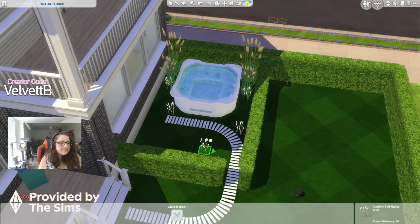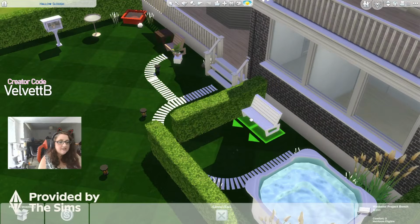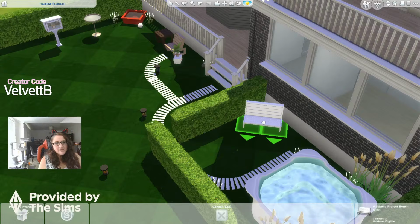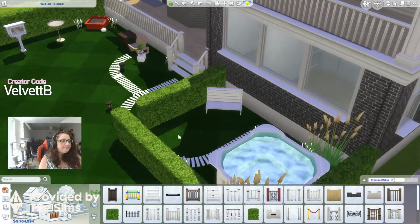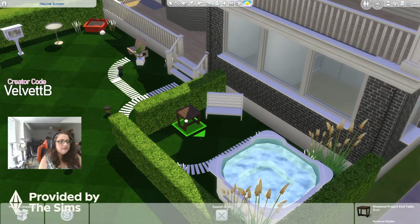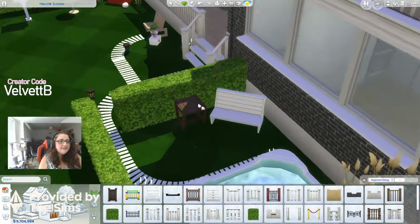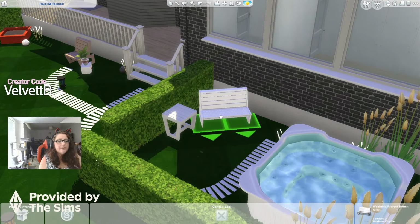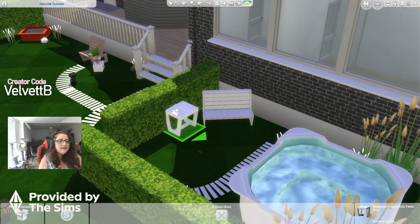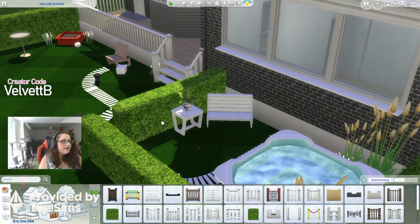I feel like I'd need something over here as well. So maybe a cute little seat. Fortunately, we do have a cute little seat that we could do. I feel like it's one of these kits that's going to work really nicely with little sectioned areas, you know what I mean? Having little landscaped spaces rather than a super big backyard, because I think it's going to feel a little bit underwhelming in a super big backyard. It's going to look better in that smaller space, I feel like, as a whole.